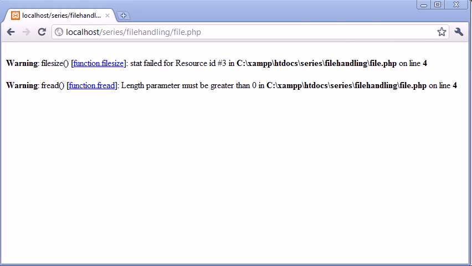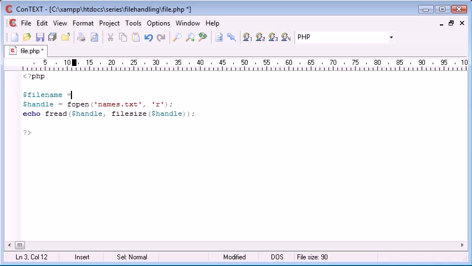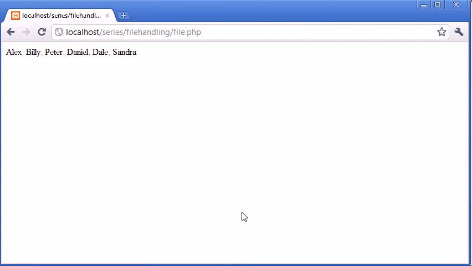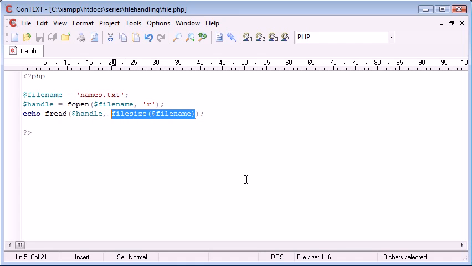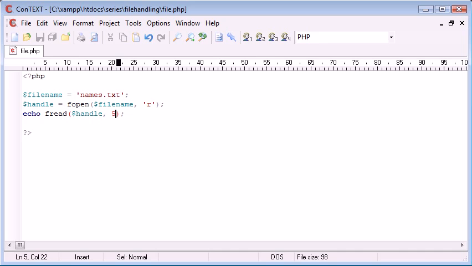Right, okay, so basically as opposed to reading in a particular file, we're reading in this open file. So what we need to do up here is specify the file name. So I'm going to specify the file name as names.txt. That means that down here I can replace this with file name, and then I can replace this with file name as well. So now let's refresh and we should have that file up. Okay, just to show you an example, if I wanted to only read in, say, 5, we'd just get the first 5 characters of that. So always use this file size and it will just open the exact amount of data within your file.